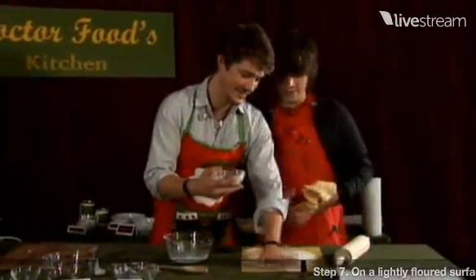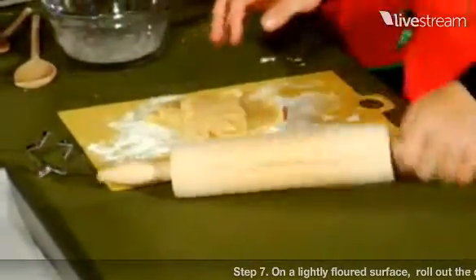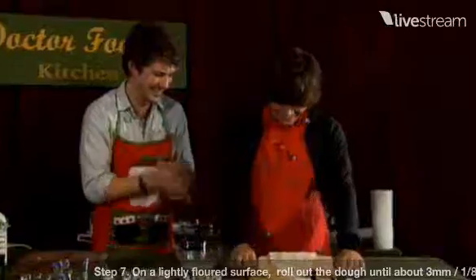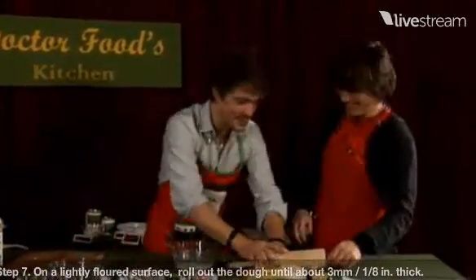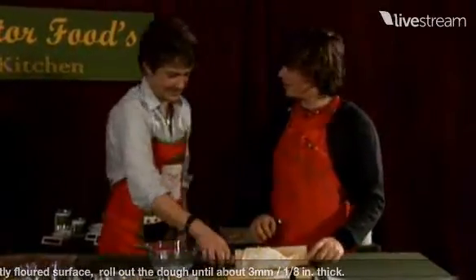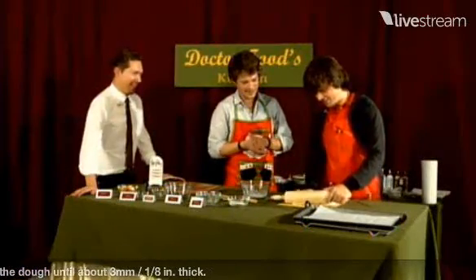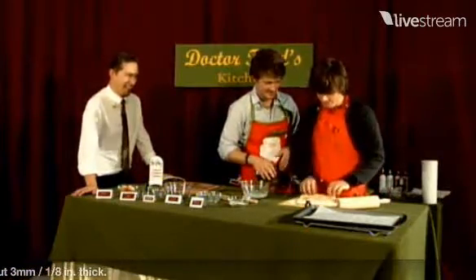Spread that around. Oh, that looks good. Keep it up. I was talking to the flour. So that's looking really good — you also want some flour on your rollers. Zach, you do one side. Maybe we flip it over and get flour on both sides. I'm cooking challenged. Like I said, I can make corn dogs when they're pre-made in a box. You turn on the oven and bam, they taste great.